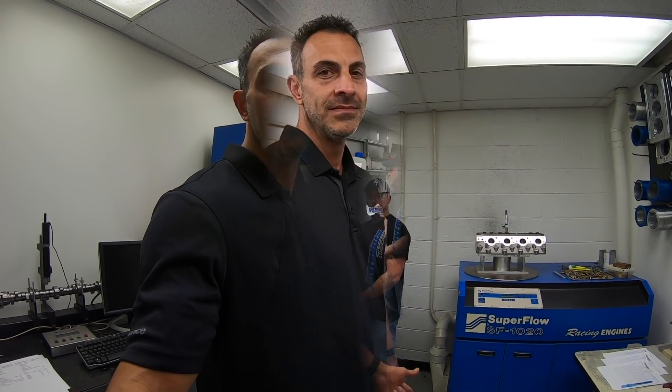So there you have it — we just saw over 400 CFM on the Gen 3 late model Hemi. Behind me we have the 6.2 liter Hemi heads that we saw on the flow bench going over 400 CFM in the intake at 700 lift. The exhaust was 245 — really impressive heads. These particular heads belong to Kevin Van Voorhis, a great customer of ours with a really fast car. They're here for some upgrades — we're doing a whole engine build.